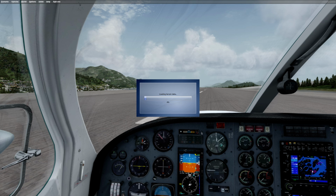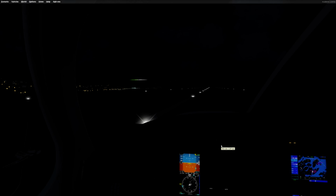I finally got around to switching over to SSDs, and the difference in load time really is well worth it. If you are thinking about switching to SSDs from an HDD, go watch some of my older videos, like the one where I review the Comanche, and you can see the difference in the load times. It's pretty substantial and well worth the like $120 it cost me for the 512 gigabyte SSD.